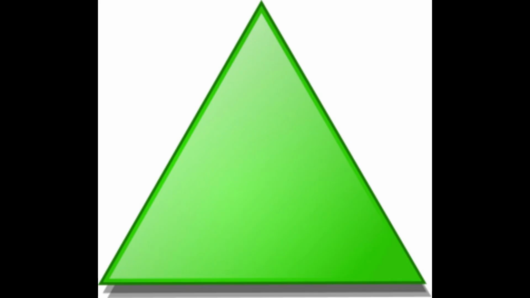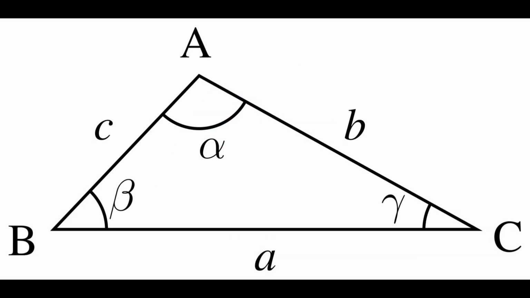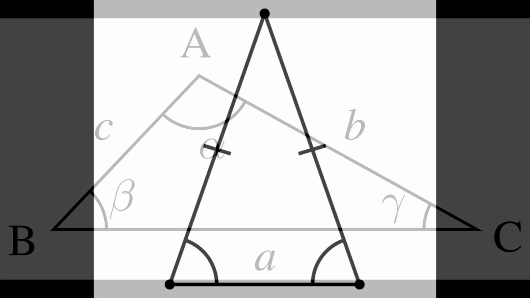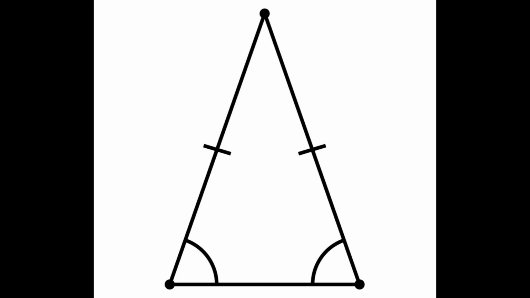A perpendicular bisector of a side of a triangle is a straight line passing through the midpoint of the side and being perpendicular to it, forming a right angle with it. The 3 perpendicular bisectors meet in a single point, the triangle's circumcenter. This point is the center of the circumcircle, the circle passing through all 3 vertices.